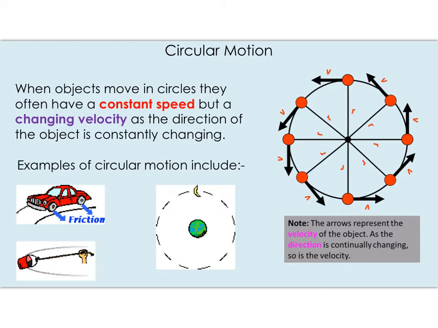You then have a final example through pictures here. We can see the Earth with the moon orbiting it, and the force there is gravitational force. You could also have examples such as electrons orbiting the atom, and there what's holding them in place is the electrostatic force of attraction. Key things to take from circular motion are that speed remains constant, but because the direction is changing, that means the velocity is changing.